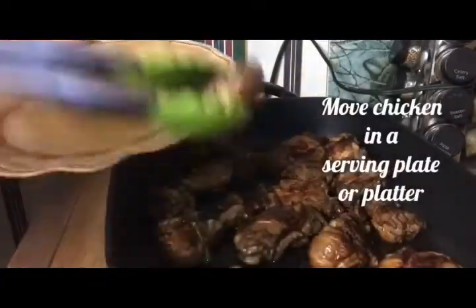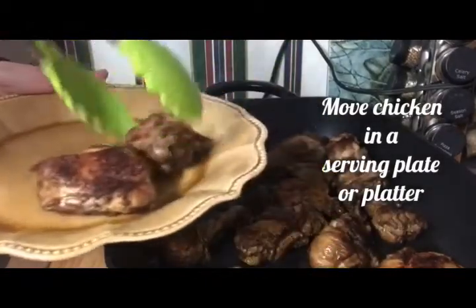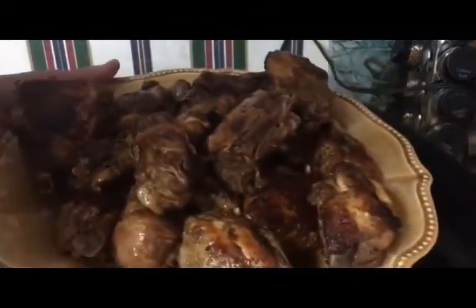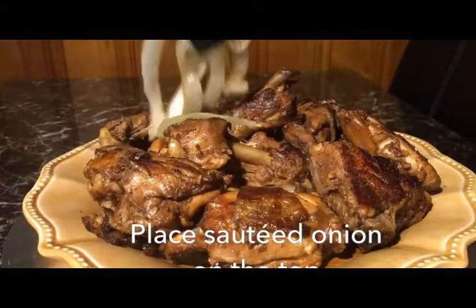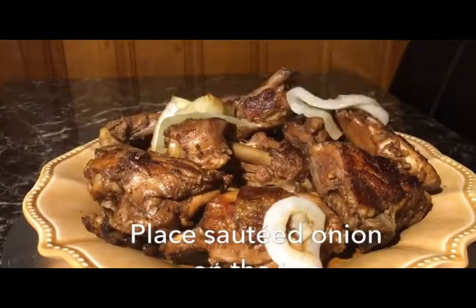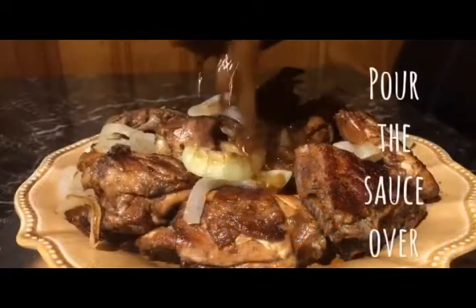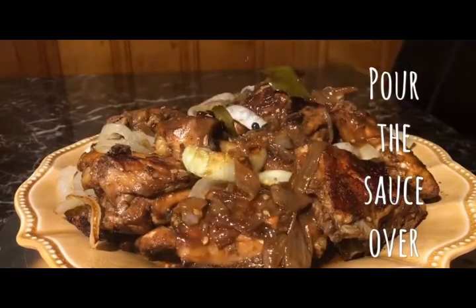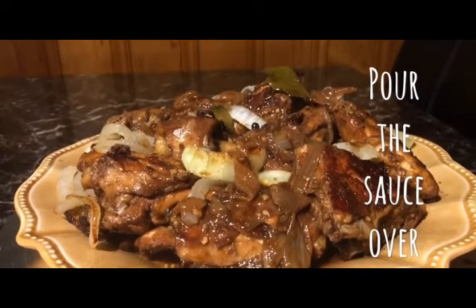Move the chicken to a serving plate or platter, whatever you have in your home. So this looks like this. Place the sauteed onion on top. Pour the sauce over, and this is it. It's very inviting. And then serve it with steamed white rice.